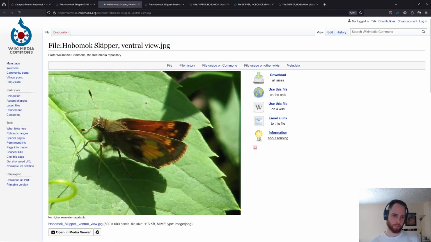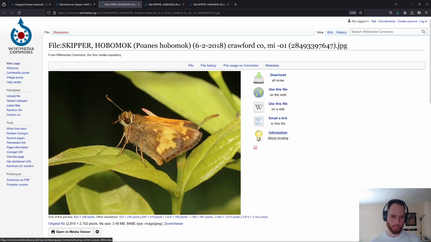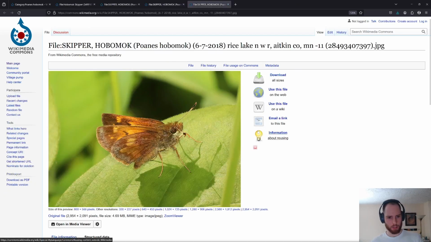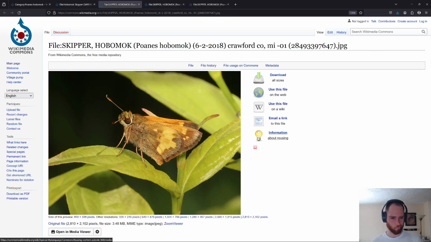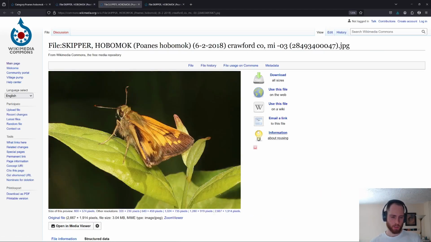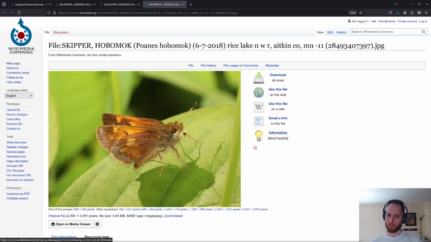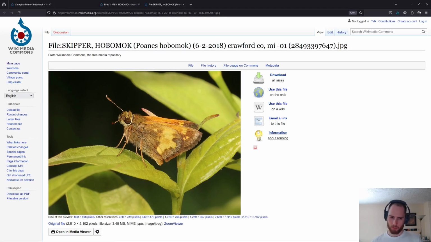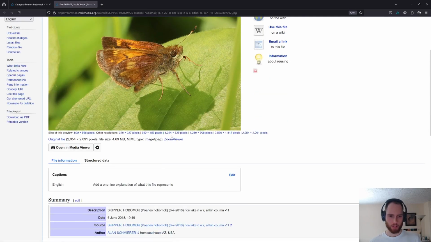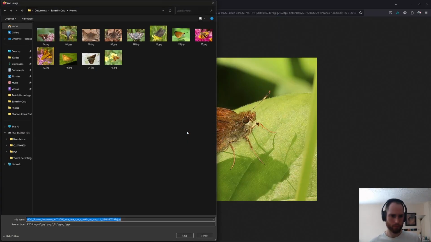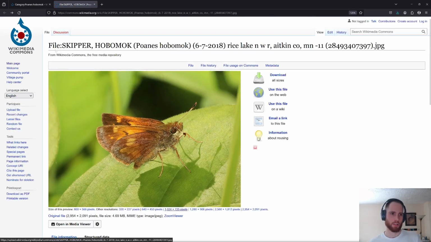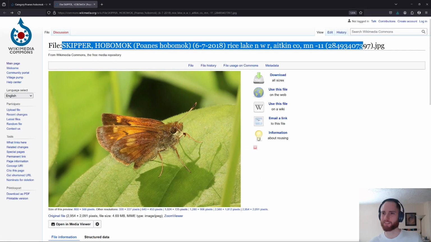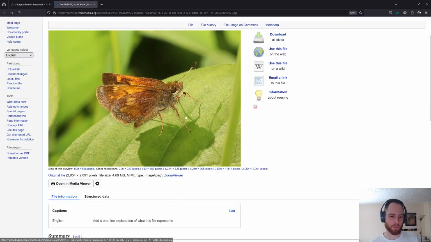Maybe. Nope. Nope. Nope. Maybe. Maybe. Maybe. Okay. I feel like this one is the best. Skipper Hobomok. That is one way to name something.